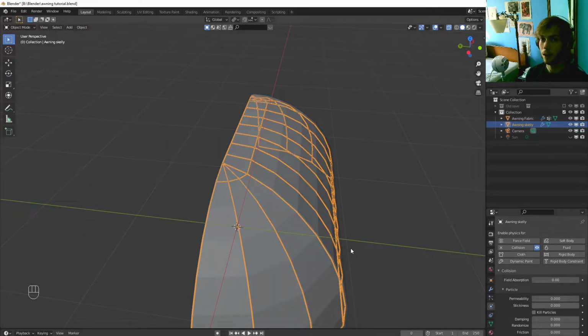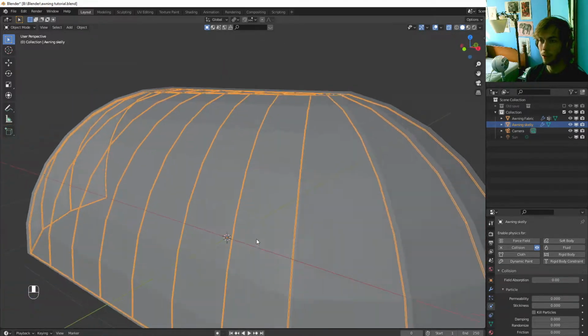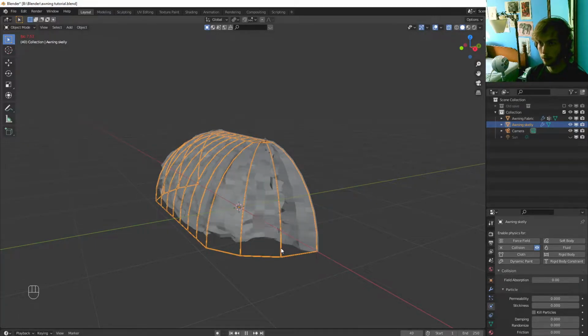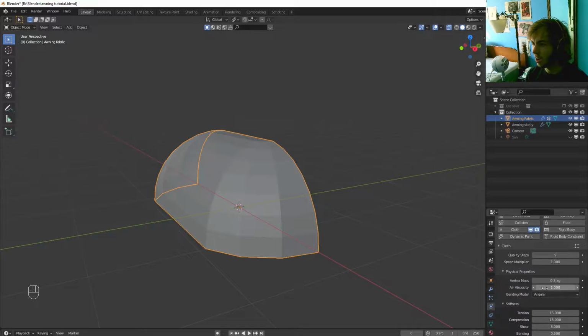Oh, and this is the part that always is difficult and never really works. So let's see if it works this time. 1, 2, 3. It's not great. Let's go back to the beginning, and we just gotta tweak stuff. It's always how it is. Let's bring this up to at least 9.